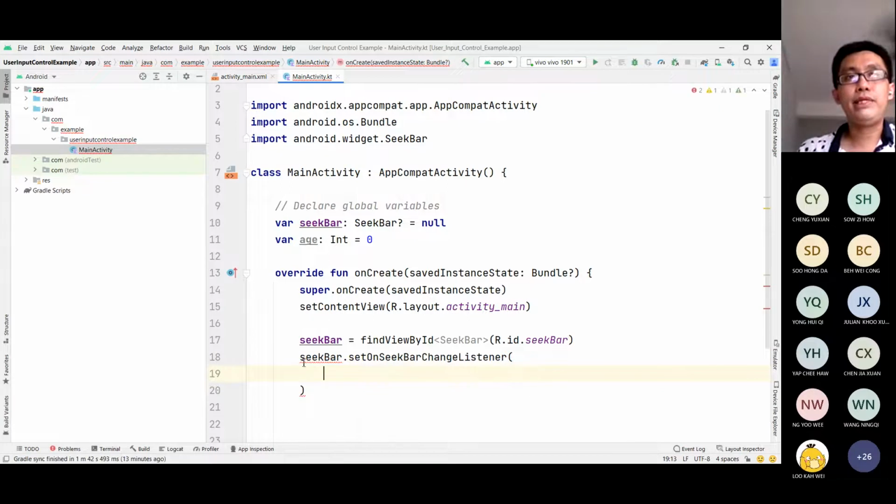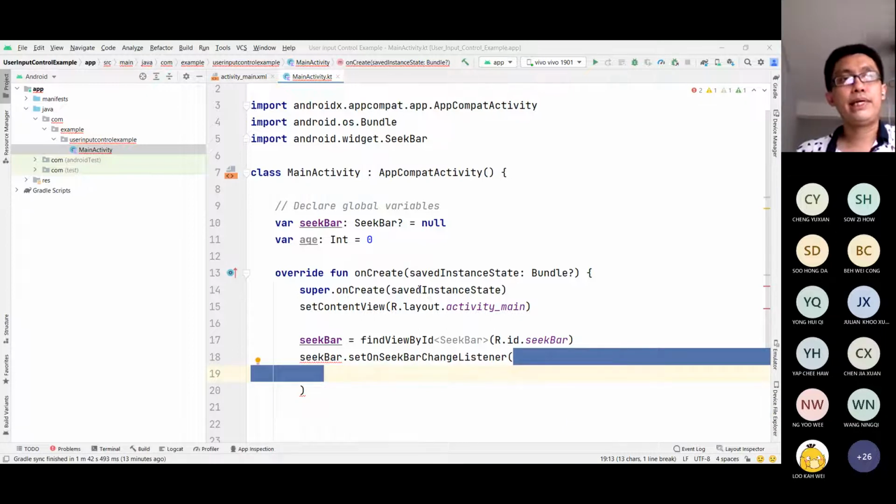We want to type in the parameter, what we want to do, inside the bracket. Can you follow? Inside the bracket, put in a callback function and declare an object.